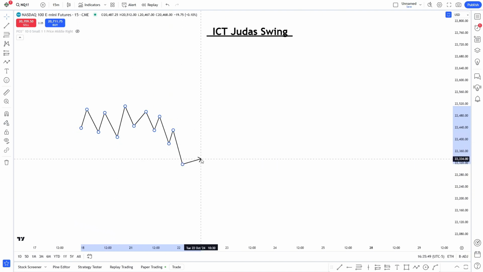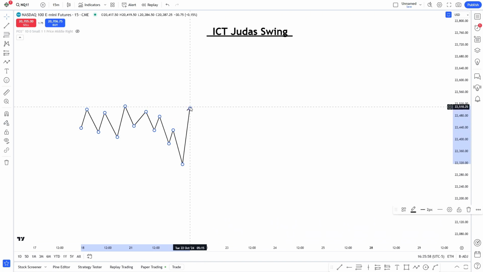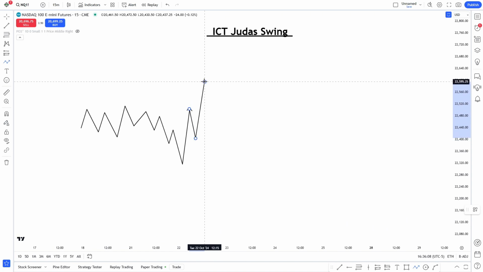For there to be a transaction in the marketplace, for there to be a buyer, there has to be a seller. So smart money will then buy, and then we get a displacement. Okay, so displacement, and then we'll get some sort of a fair value gap, order block, breaker, any of your choice, and then we'll look to enter along with smart money for the actual move of the day to happen.